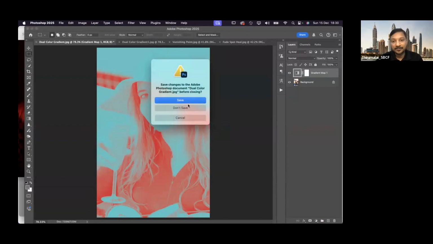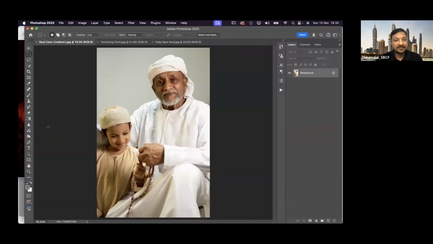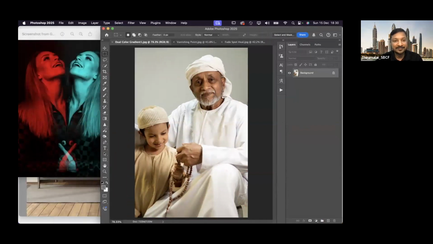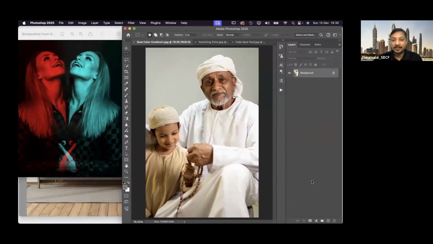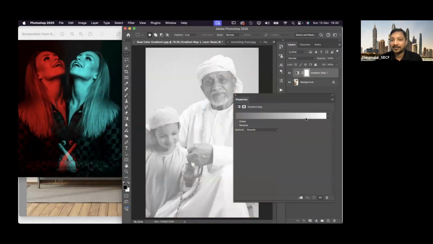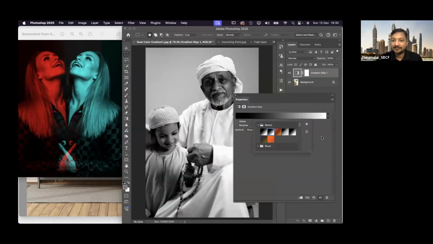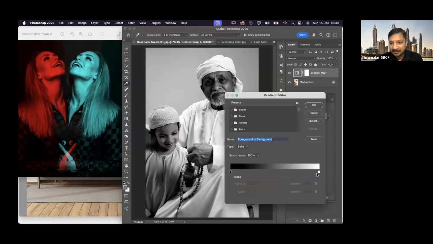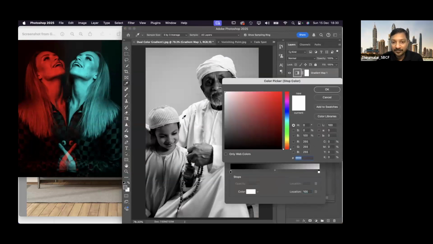Let me do this again for a different image. Obviously, I have vertical images so that I can move the screen like this and I can show you. I'll repeat the same steps. Click on adjustment layer, click on gradient map, select gradient map, again, select black and white. So you'll have it like this. Now, I always try to change it to black and white so that I know where is the shadow and where is the highlight. So now click on the gradient, click on the highlight, select the layer, start sampling from your image and move to the source image.